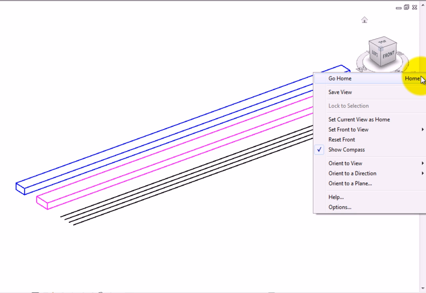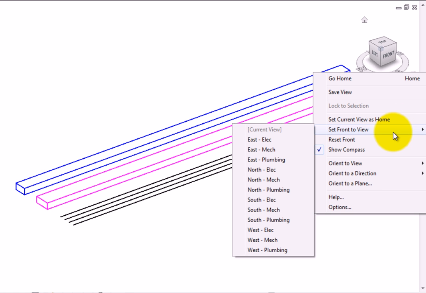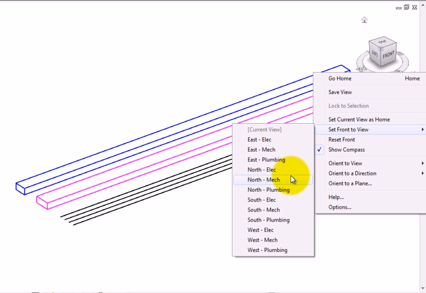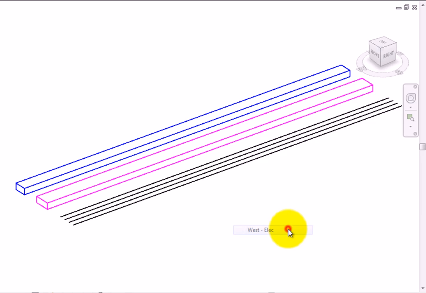For example, in addition to setting a different view as the home view, you can also select a different elevation and make it the front view. To do this, expand the Set Front to View flyout and choose the desired orthogonal view as the new front view. To set the front view back to the south elevation, choose Reset Front.